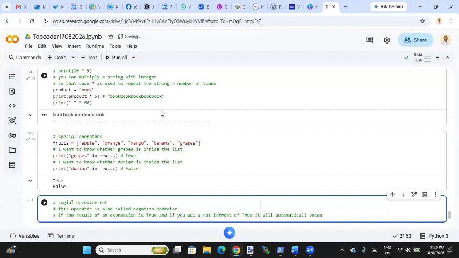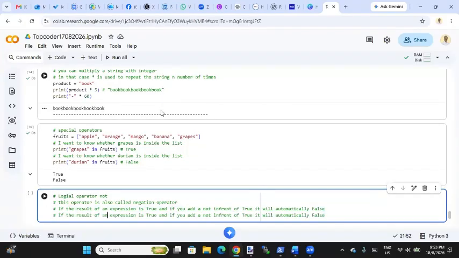So that is why we call this a negation operator. Same thing, if the result of an expression is false, and if you add a not in front of false, it will automatically become true.